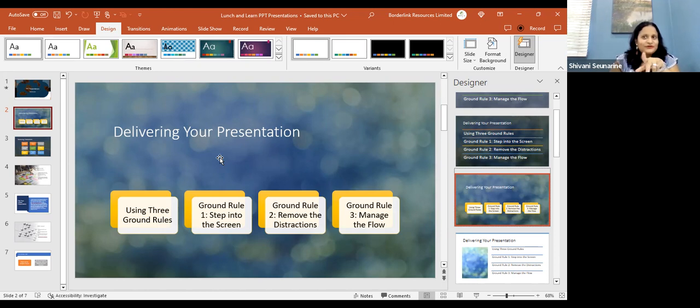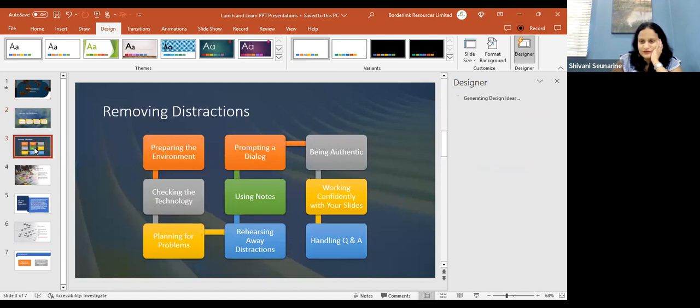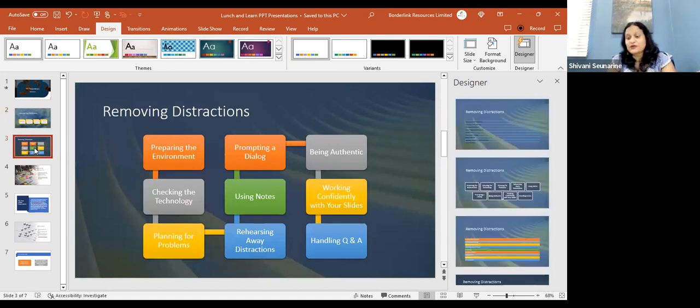However, this is just for a period of time because again, things will become obsolete and you want newer things. So still use your upgrades, right? Garbage in, garbage out, right? So delivering your presentation, removing distractions. So that's what I did. This is simply going to Designer. That's what I wanted you all to note with this part.